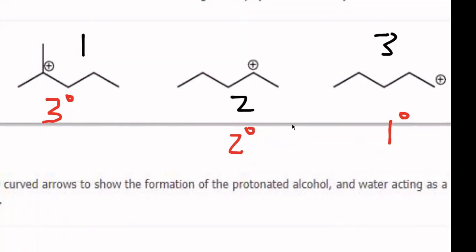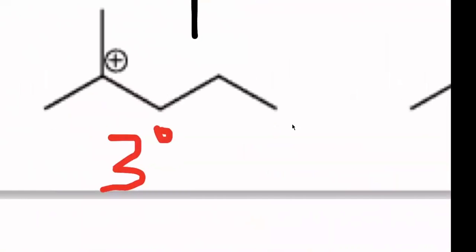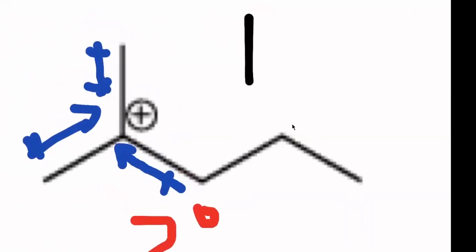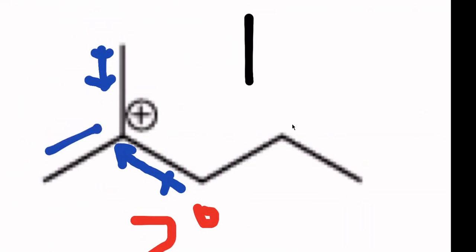The more carbons that are around it, the more stable it's going to be, because all of those carbons are contributing some electron density towards that plus charge. Do y'all remember that? Those arrows look terrible. There's a dipole in the direction of that plus charge for each one of those carbons that's attached. Because of that, it's more stable, because each one of those carbon-carbon bonds is donating electron density towards that carbon right here.